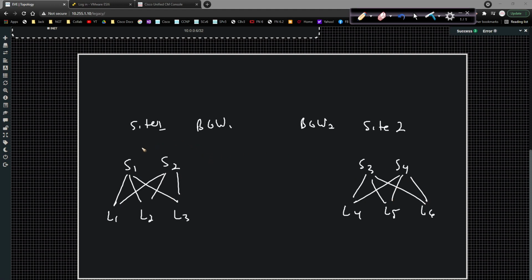Now, what will end up happening is spine 1 will have a connection to border gateway 1, spine 2 here, and then spine 3, and actually let's clean that up a little bit. And this will be connected, right? And then what you use with the border gateways is you connect them together. Now in our case here, we're not wiring them directly together. We're going through a data center interconnect. Now this could be internet.